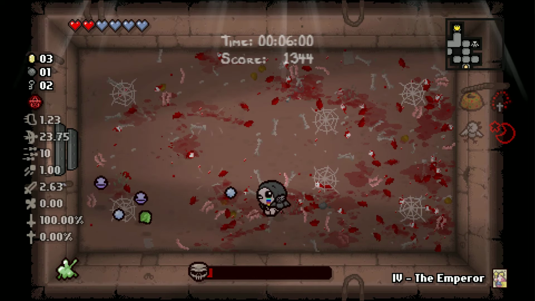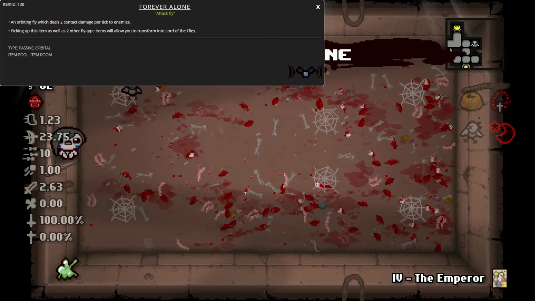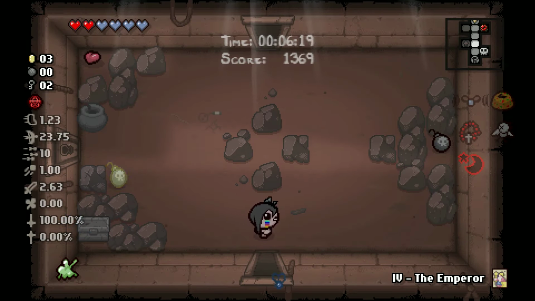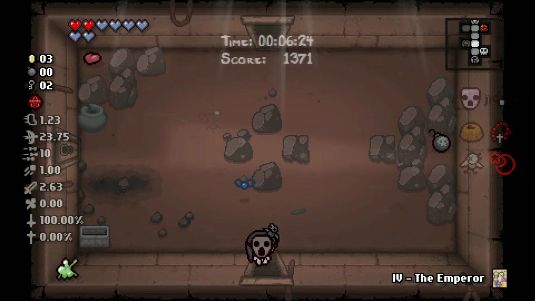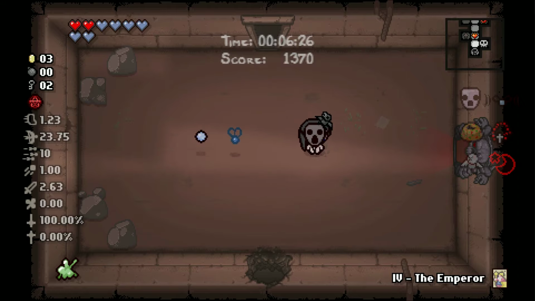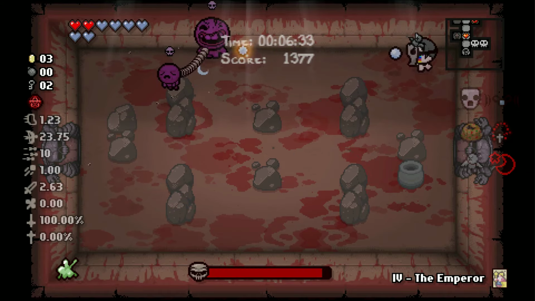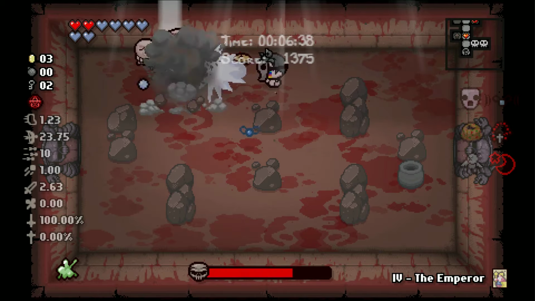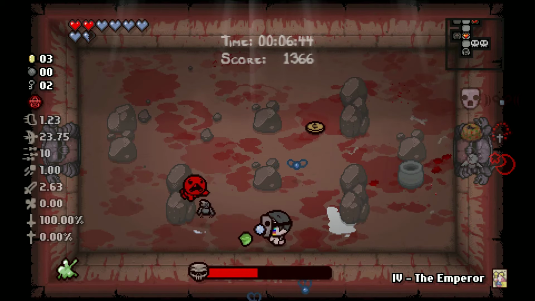That is one of the main problems with fruitcake. Oh, I got my attack fly, my forever loan. Nice, and infamy. Infamy will a lot of times block tears. Okay, I'm gonna go with the owl on that one.